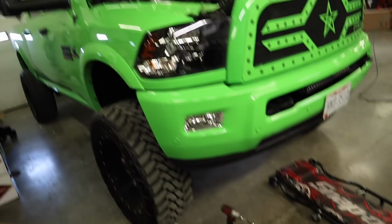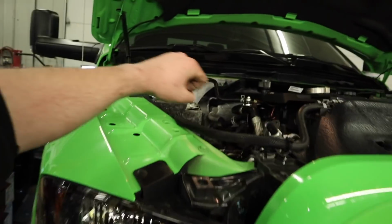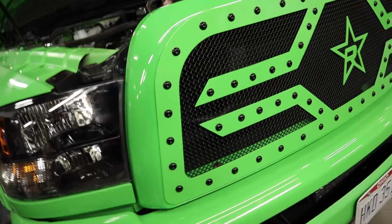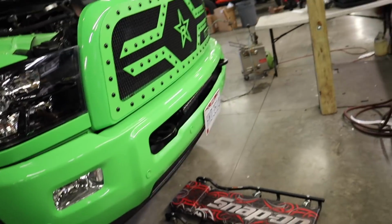I was actually on the bottom prying the boot off, and then I had a buddy come here and pull on it while I pushed on that boot. Got that out. And then what we're going to do is, we brought it out the bottom.